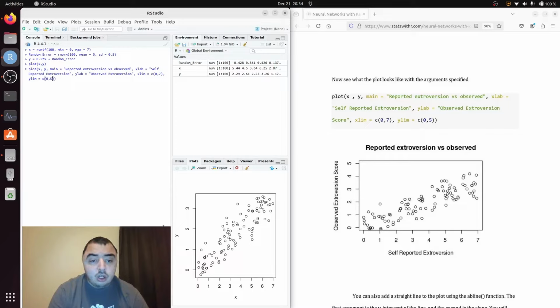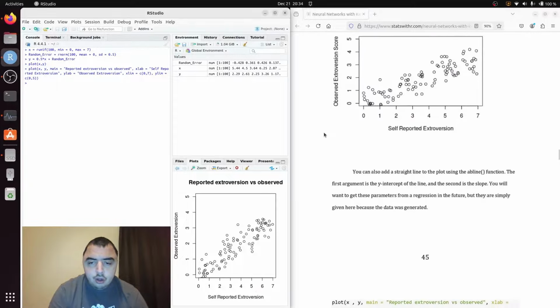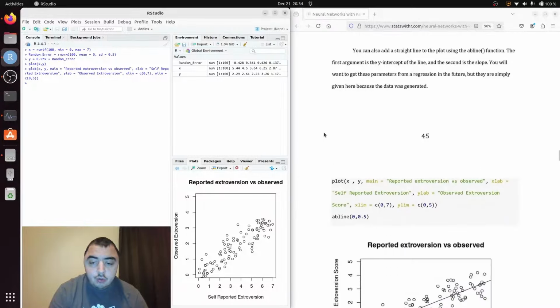And ylim is going to restrict these values from 0 to 5. And it looks a lot cleaner in the book, but this is what you get out of it. It's a lot of dead space, there's no value between 4 and 5. But it didn't really matter that much, because this is an example. Okay?